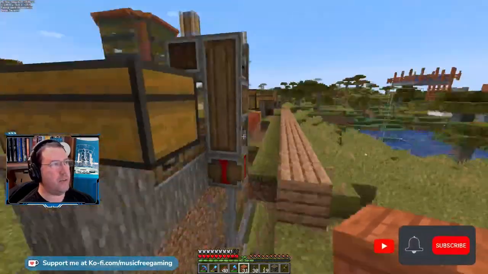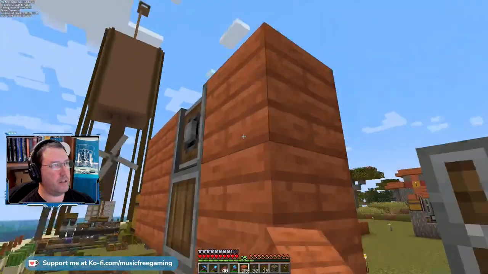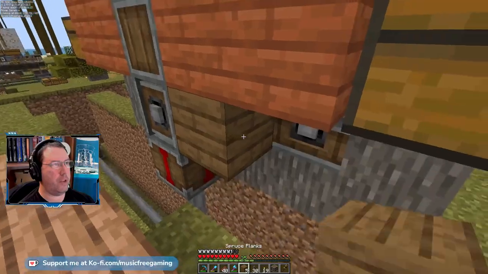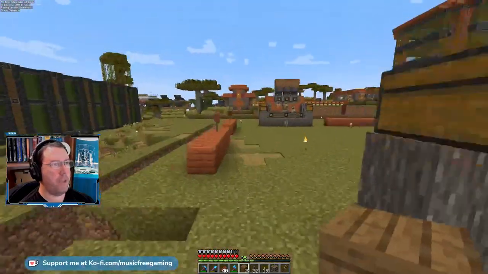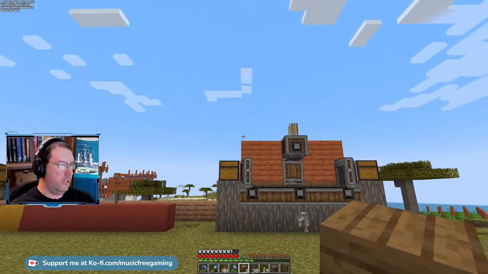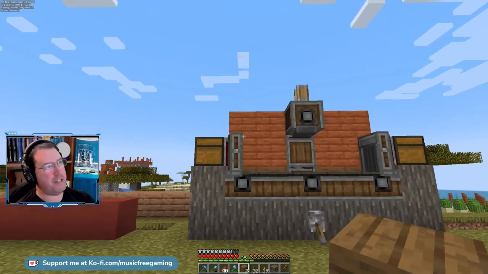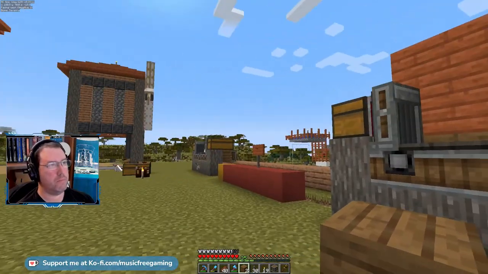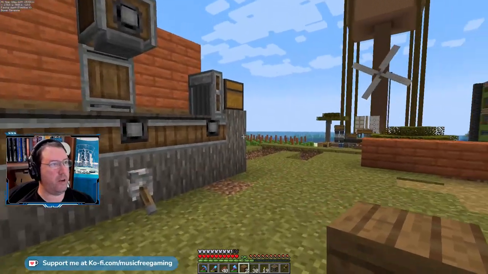All right, so now I don't have what I want to cover the chests. I'm going to need some stairs of some sort, and I might even bring it forward a little bit. I'm not entirely sure how I want to deal with that, but that's fine. It's there, it works, and it's wonderful.